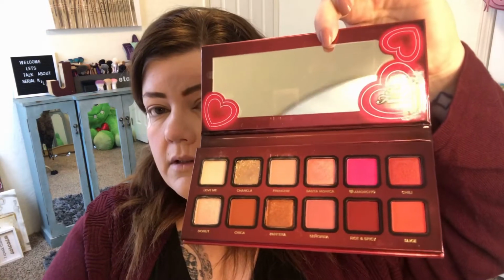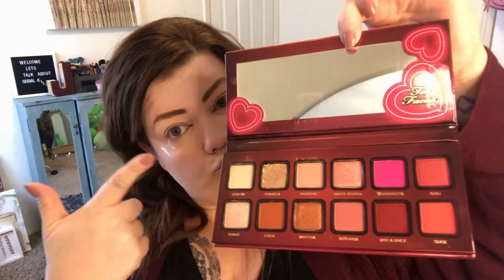Anyways, I'm going to use this palette by Too Faced, the Marielle Amor Caliente. That's what I bought it for in the first place. It's really pretty. I'm just going to start with some of these brushes I got in my BoxyCharm. They have a really cute little heart confetti type stuff in there, and they kind of just move like that.